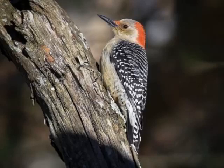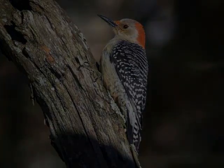They make their nest in hollowed out old dead trees, and they return to the same nest site year after year, sometimes using the same hole or other times carving a new hole right below the old one from the previous year. A fun fact about woodpeckers is they can stick their tongue out 2 inches past their beak, and the oldest red-bellied woodpecker on record is about 12 years old.